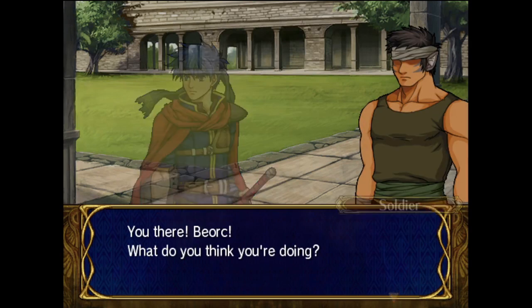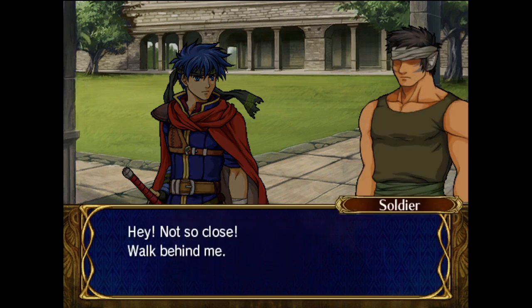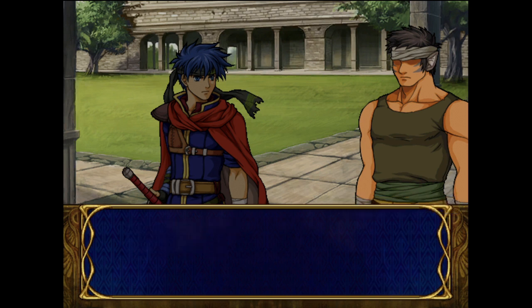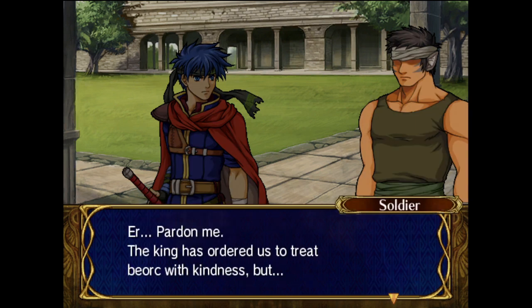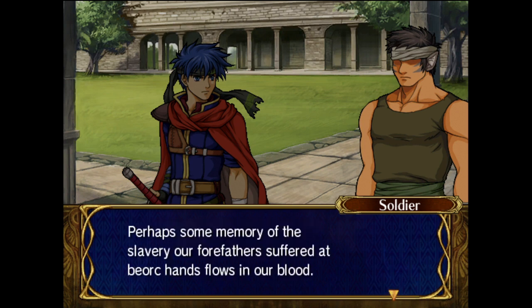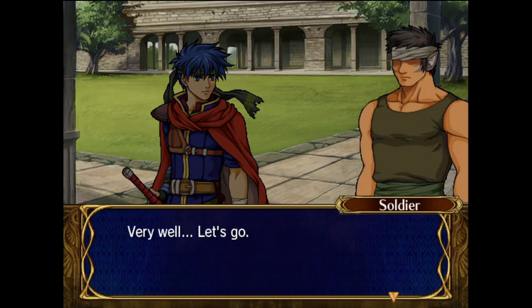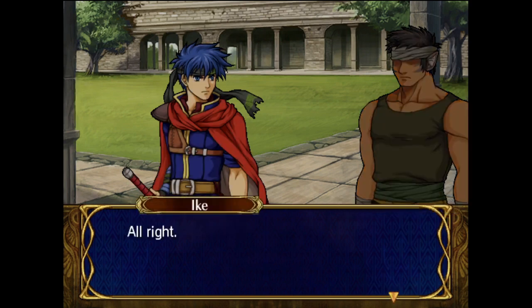You there, Bjork. What do you think you're doing? I was trying to get back to my room, but I've lost my way. Can you tell me which way I need to go? It's this way. Follow me. Hey, not so close. Walk behind me. What? Pardon me. The king has ordered us to treat Bjork with kindness, but it will take some time. It is difficult to fight that instinct. Perhaps some memory of the slavery our forefathers suffered at Bjork hands flows in our blood. I understand. I'll keep my distance. Very well. Let's go. All right.